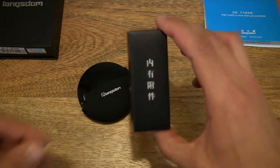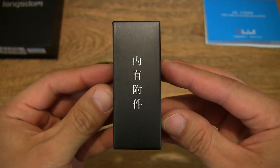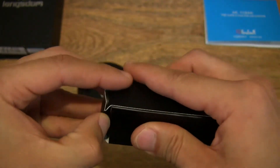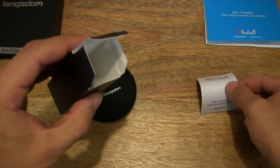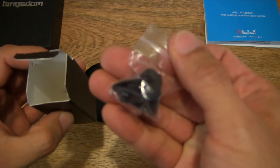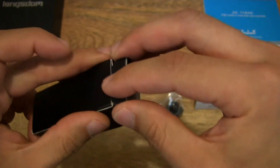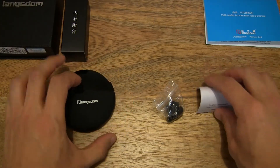And then move on to the little rectangular paper box here. Let's go ahead and open it up to see what's in there. So there is a leaflet — or user manual — and a packet of earbuds. Double-checking to make sure that there's nothing else left behind in the box. So that's that little card paper box emptied out.